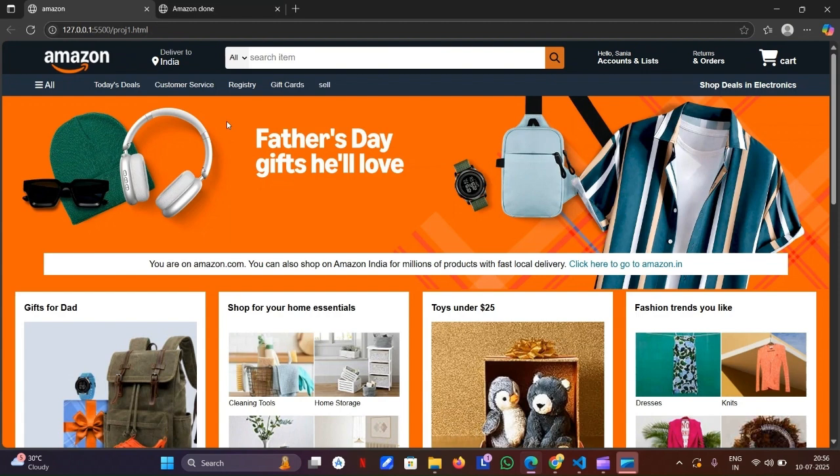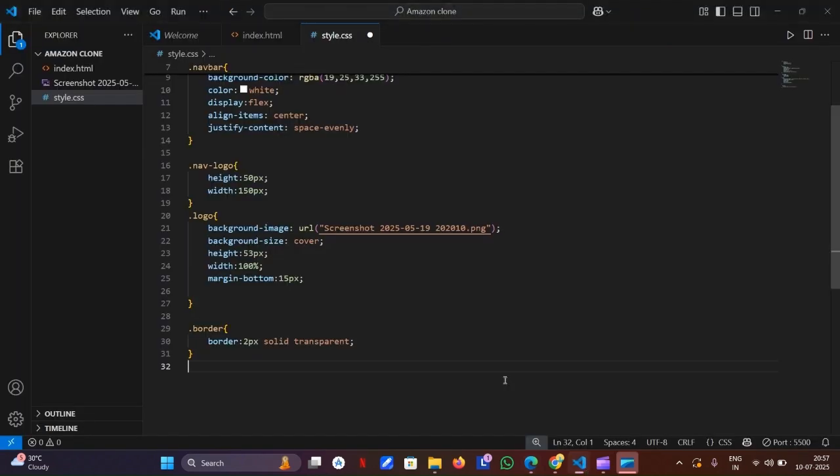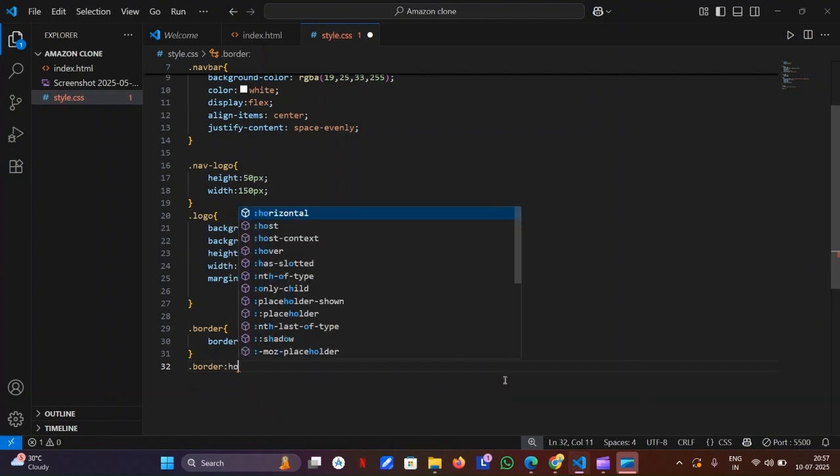And let's see here. In this, you can see if I click or hover over the Amazon logo, a box type of something is coming. So we have to create that. See, I have saved that code and the Amazon logo is coming. But by hovering above that Amazon logo, that box is not coming, which means I am selecting something. So let's code for that, in which we have to type again dot border, and we will use the hover option.